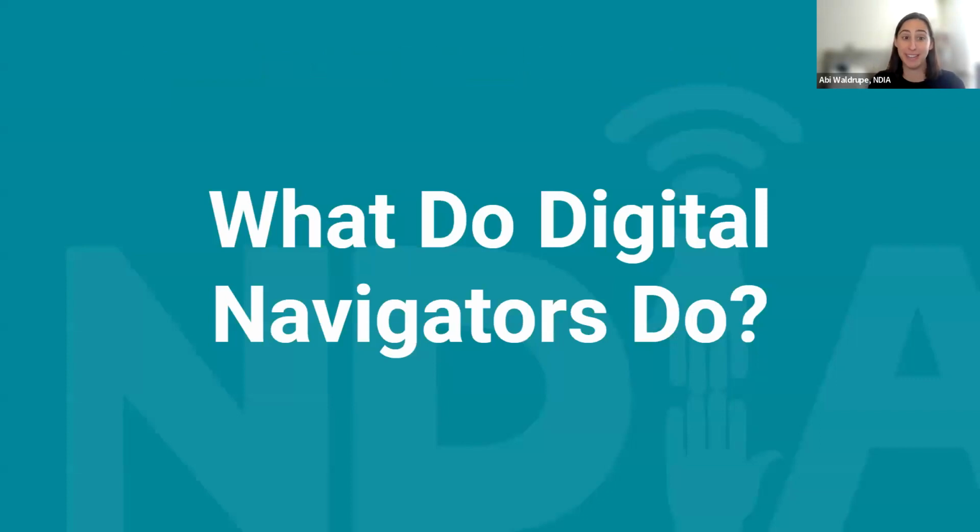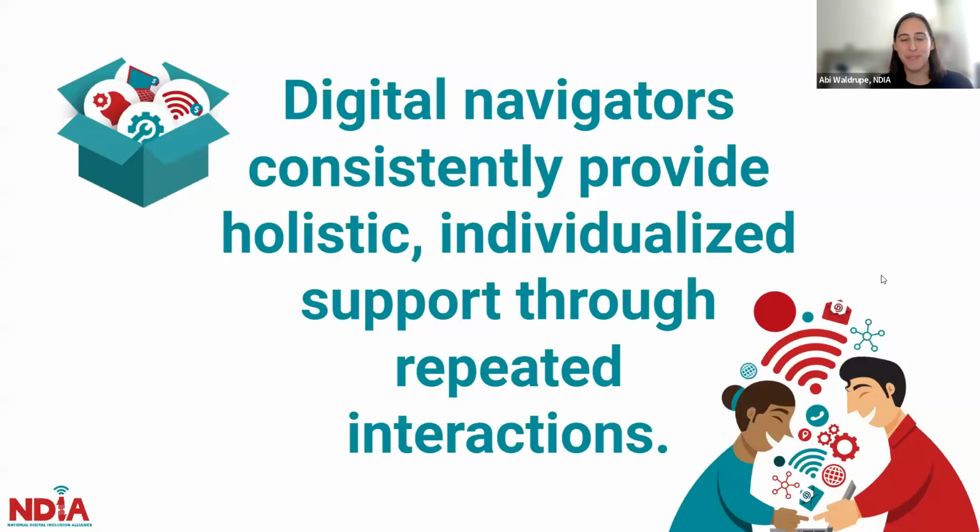All right, so now we know what a digital navigator is. Let's talk about what they do. Another attempt to very simply put this: digital navigators consistently provide holistic, individualized support through repeated interactions. Holistic means that clients receive simultaneous support for the interconnected elements of digital inclusion that we saw on that road earlier. The individualized part means that clients are supported to meet their unique goals in a way that works best for them. And consistent and repeated interactions mean that clients get long-term support, ensuring that the solutions really work for them and they're able to reach all their goals.